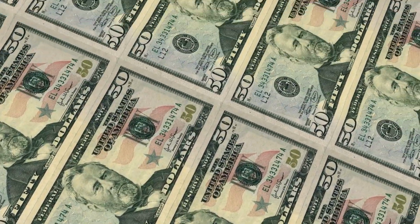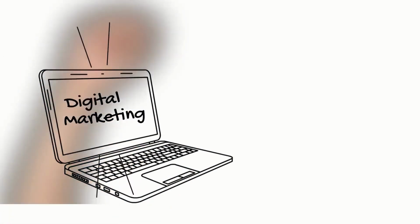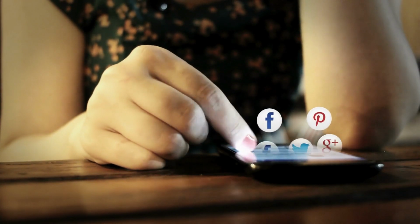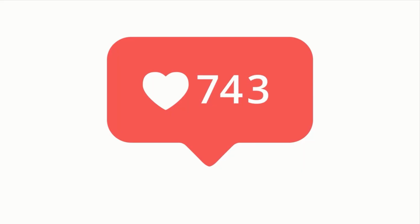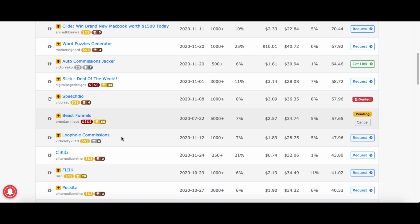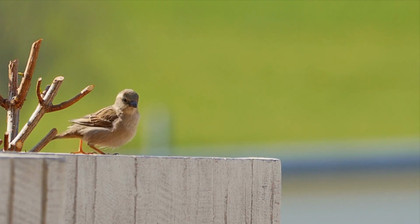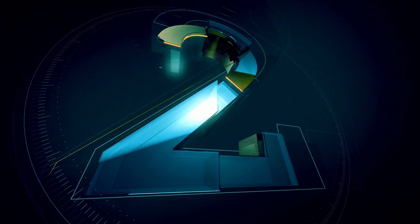So the strategy that we're going over today is called affiliate marketing, but we're going to utilize software in order to drive traffic instead of paying for ads on Facebook, YouTube, Bing, everywhere else that you can buy traffic from. You're going to be able to utilize Instagram and harvest traffic from Instagram using this software, and you're going to be able to basically go to this website and find offers that you can promote right now that'll give you the highest conversions and then money in your pocket at the end of the day. So let's go ahead and hop on over to my computer where I'm going to share with you the exact websites you need to go to, how to find the offers, and then how the software actually works.